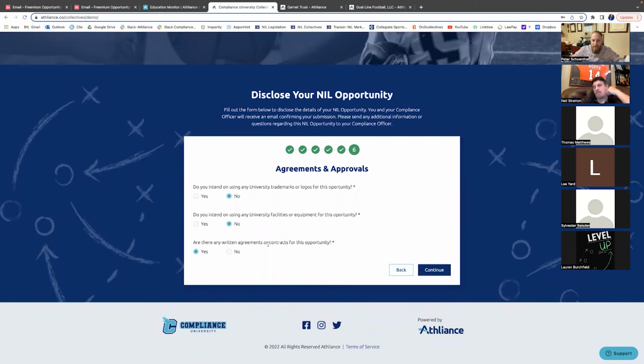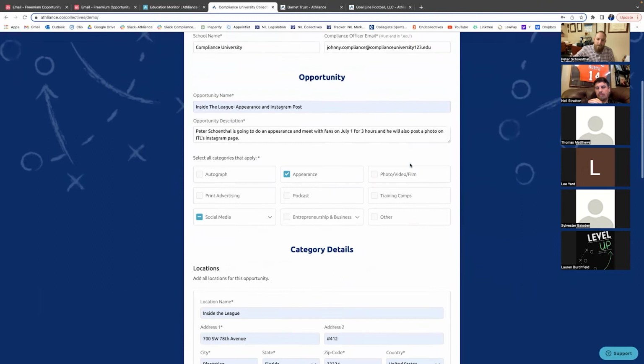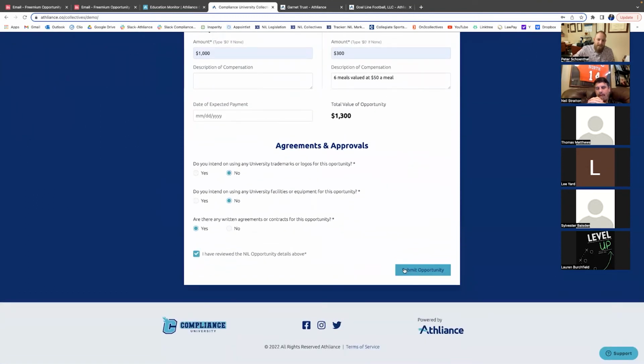And if there's a written agreement, you don't have to give the written agreement right away. One, most schools don't always want it. Two, you have to be careful, right? As lawyers, if you broker a deal between a business and an athlete, there's not a provision that says you can share that contract. You can get in a little bit of trouble if you automatically share a contract without the consent of that business. So now we review it. Cool. And now we send it off.